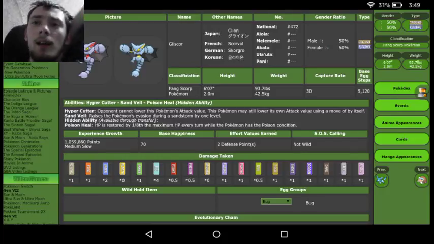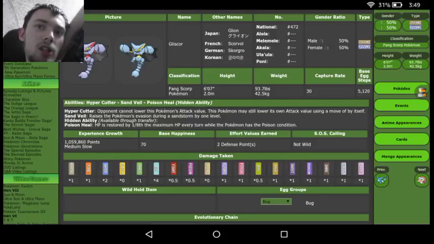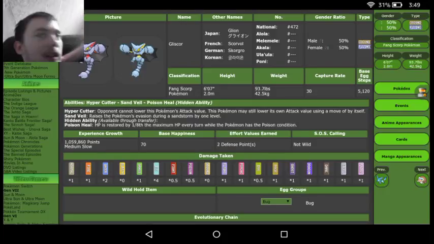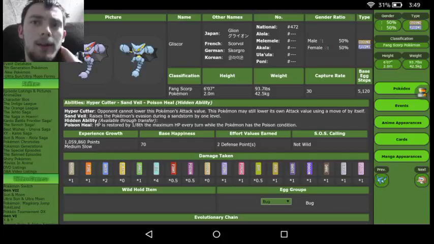But anyway, looking at Gliscor, we have the ground flying type, which means we are unfortunately going to get that 4 times weakness to ice, as well as that 2 times weakness to water, so we really don't want to see Ash Greninja in this day and age. Gliscor is not really something for special defense. He's not really much in the way of tanking in a non-defensive area, but Gliscor is actually a very good tank.